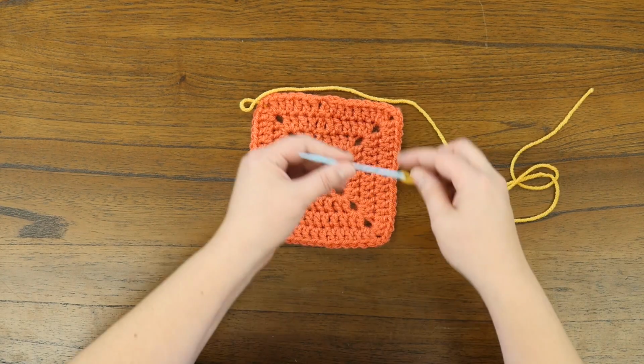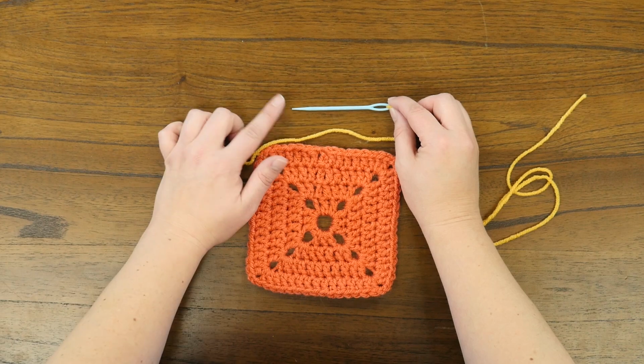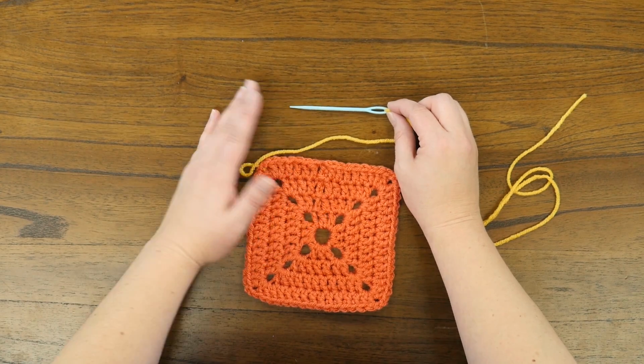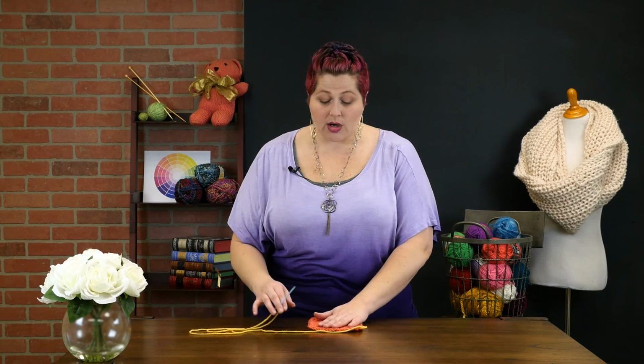All right, so you're going to need a yarn needle, and you can find these in any craft store. They're over by the knitting needles and the crochet hooks, and they're usually $1 or $2, not too expensive, and they come in all different sizes. They come in metal, they come in plastic. Some of them are curved, so try a few and see which ones you like. I happen to like these blue plastic ones because I throw them in the bottom of my project bags, and they're sharp, but they won't poke through my project bag, and they don't ruin the piece that I'm working on.